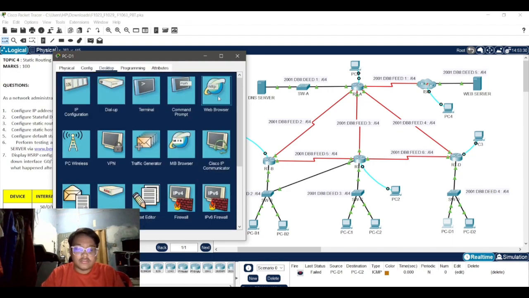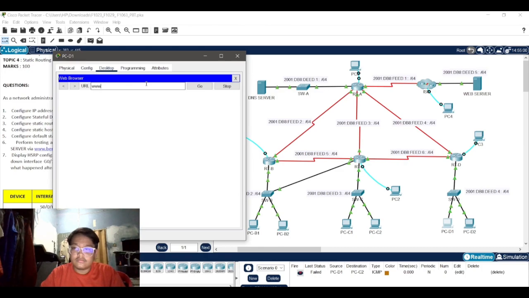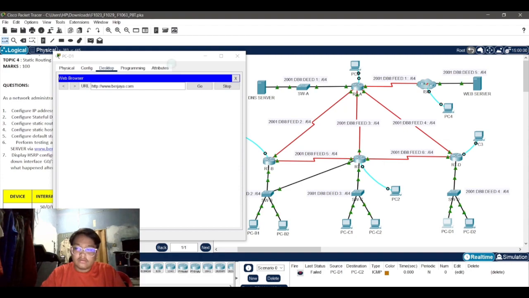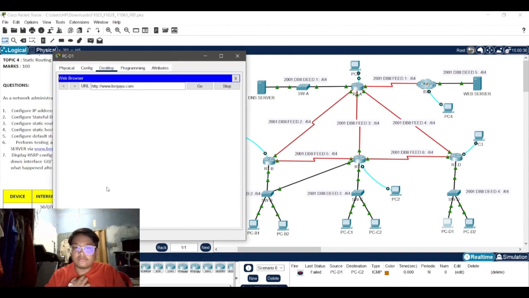Let's try the web browser. Yeah, you can reach the web server.